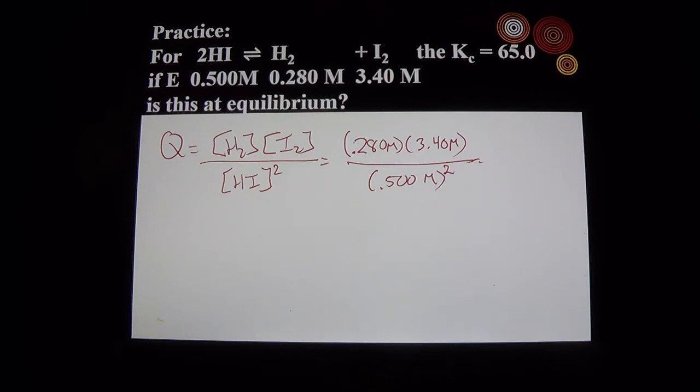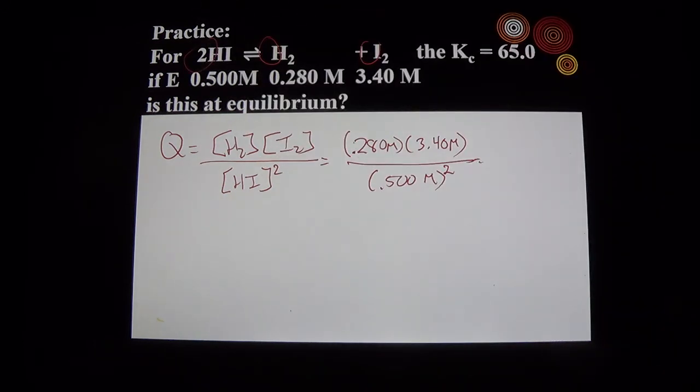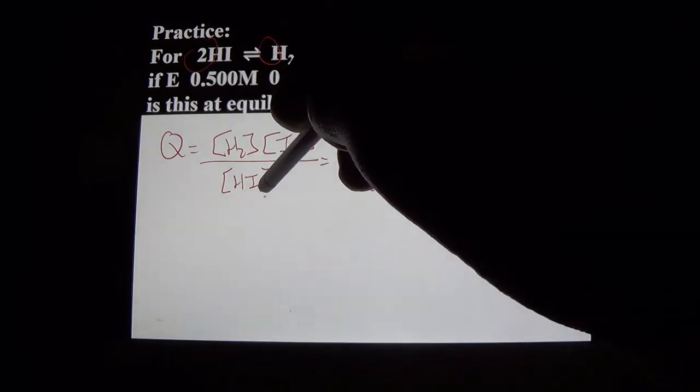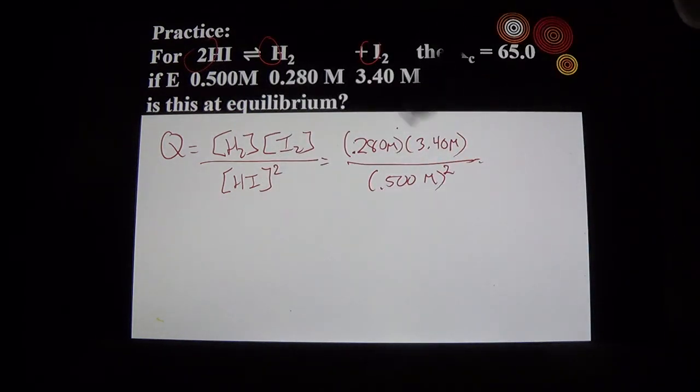I'm talking to you. Be very careful about bringing over those exponents, and be sure that you check your balanced equation for those exponents. It should match all the way through. It's worth that extra 30 seconds on the test to double check, do I have all these numbers represented correctly? Yes there, and yes there. Now we're ready to calculate. So we pull out our calculator, we multiply the numerators, we divide by the denominator squared. Lots of fun going on there.